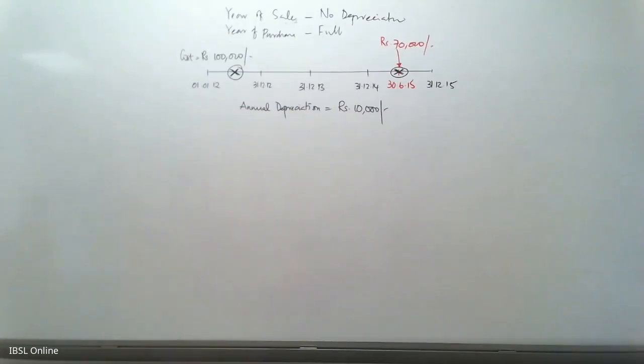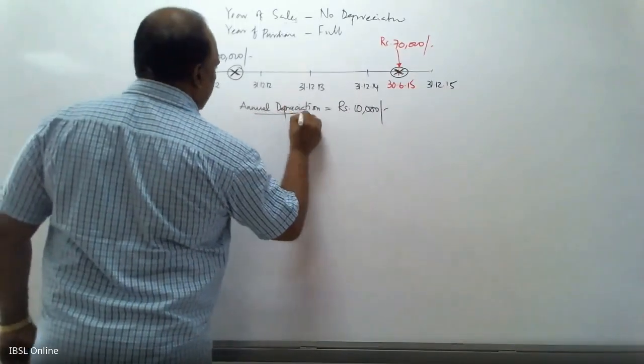For us to calculate the depreciation, we have the cost. Assume that the residual value is 0, but the depreciation rate is not there. Now, when you multiply the cost minus residual value by the depreciation rate, what do we get? That is the annual depreciation. So for that reason, this annual depreciation is given.